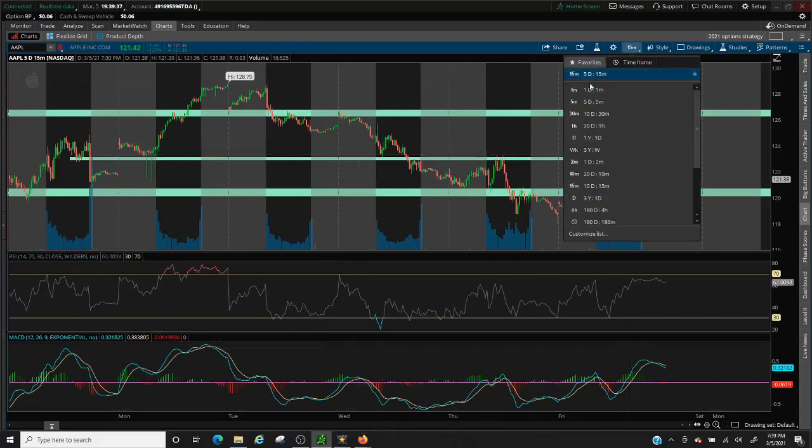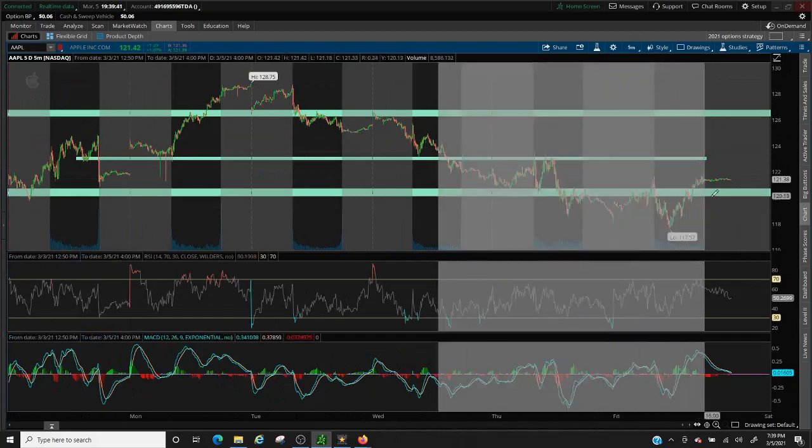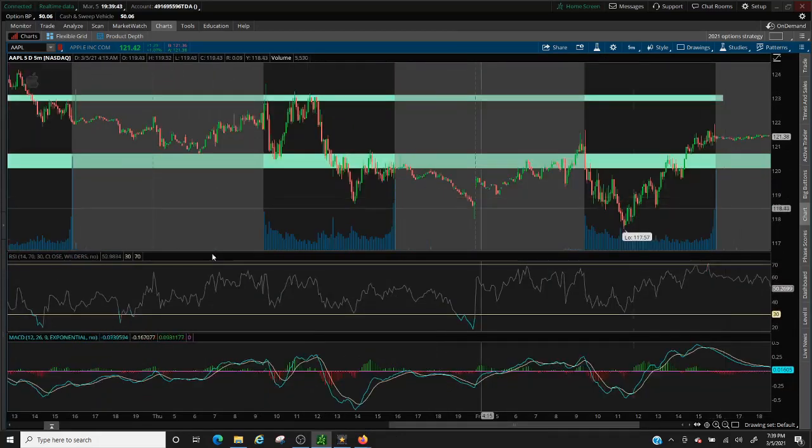Okay, if you want to look at the 5 minutes, if you trade with this on the 5 minutes, let's see what happens. We see that we have overbought conditions right here, right? And we have a crossover. However, this is before the market open. So if you have an account that allows you to trade before the market opens, you could have traded this and gotten out, and that would have been fine.